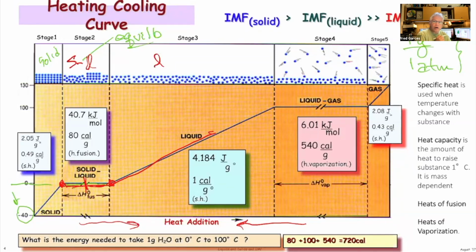But when you hit 100 degrees Celsius, what you have is you've added enough energy to break down the intermolecular forces of water so that now they totally separate. They're not clinging onto each other anymore. They're actually separated, and what you get is the steam or the gas phase. And that's what you see right here. This is a liquid gas equilibrium. They coexist. When you're boiling water, there's liquid and steam in that container at the same time. That's what we have right here.